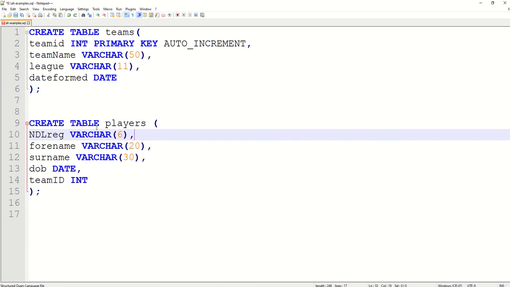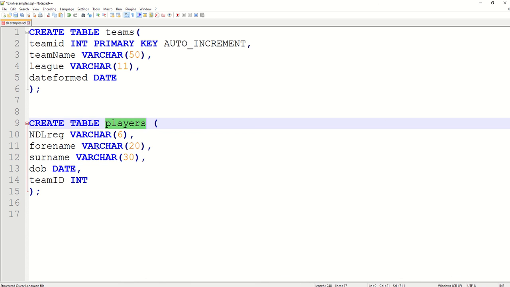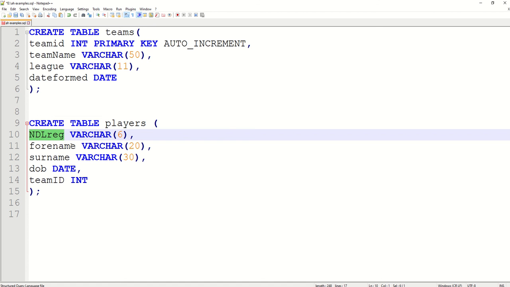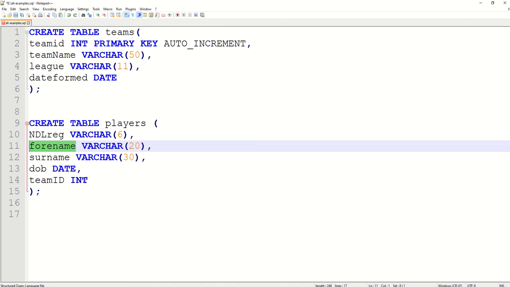anyway, right. So I'm going to create a second table. One team has many players. So this is going to have information about all the dodgeball players, and the teams will link to the players, or rather the players will link to the teams. So create table players. This is all done in the same way. Here are our fields and their data types.